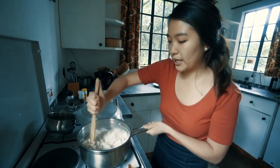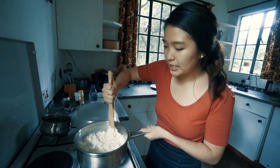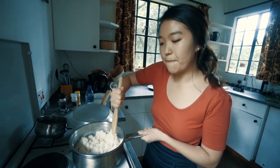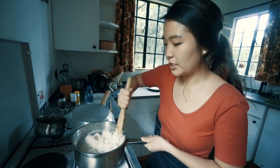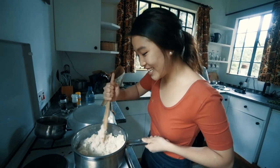So to not make it lumpy, what I like to do is I don't like to get it too hard too fast. I like to get it mixed to a soft consistency, and then if I can add more, that's when I'll add more unga. But I think I made a pretty good guess because look at it.